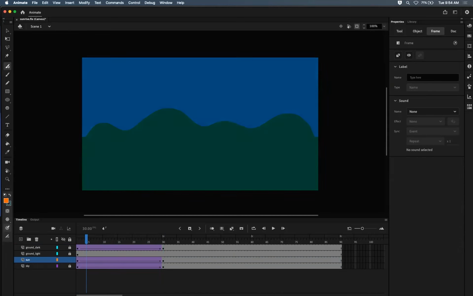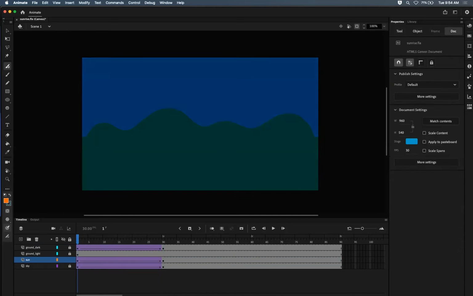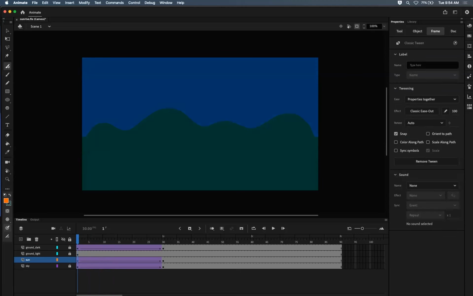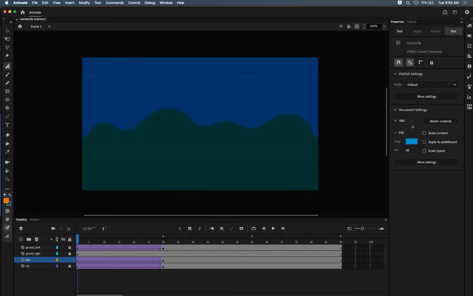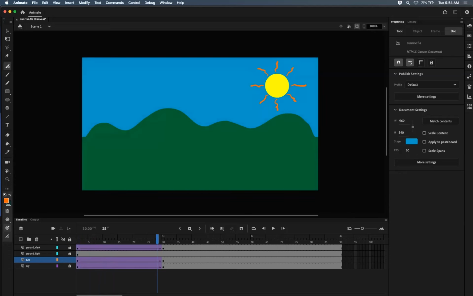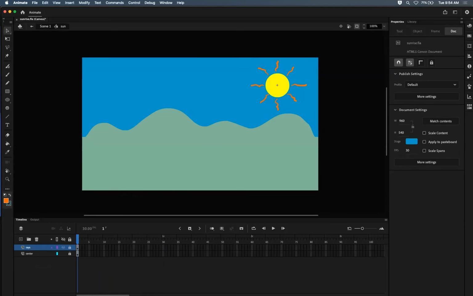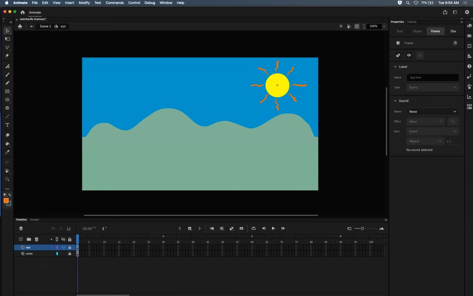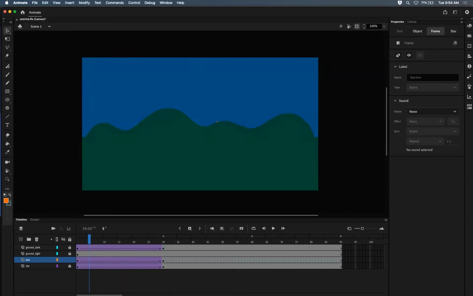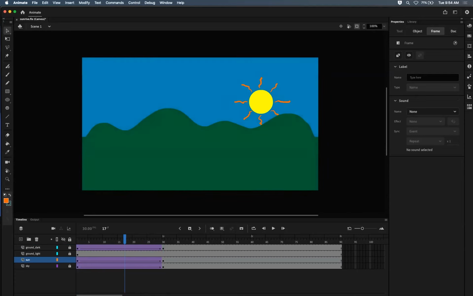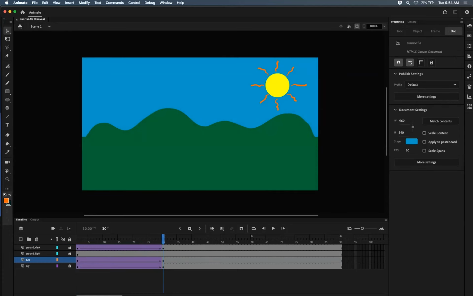If your rays are too big and they're sticking out at the beginning down here, you can always just grab your sun object. You could hide your ground layers. You could grab your sun object and drag it a little bit lower to hide it under there, or you could even go back inside of the sun object and adjust your rays if you wanted to make sure they fit. But do your best to make it so you've got some cool sun rays and they fit all the way behind your mountainous landscape, your rolling hills. And hit save on that.